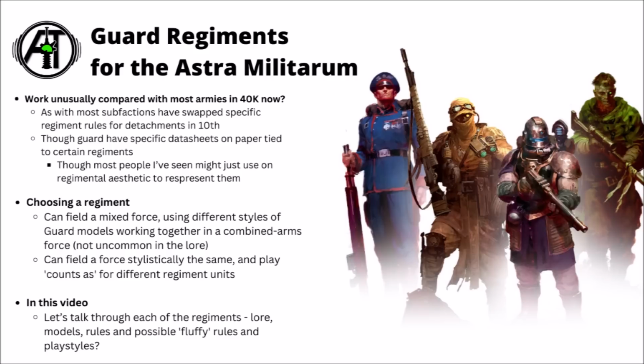Depleted regiments might be drafted alongside each other to fight for the Imperial cause on some distant battlefield. I feel like some people like to go down this mixed regiment style approach, though a lot of people like to basically field one regiment and then have the aesthetic look of that regiment represent the various different units that you can field on the board. So you could have a force that's stylistically all Cadians but just uses the rules for, say, the Death Corps of Krieg datasheets or the artillery teams and things.